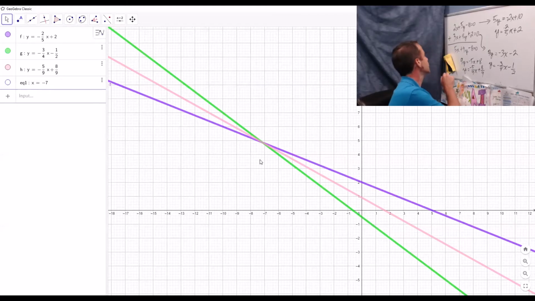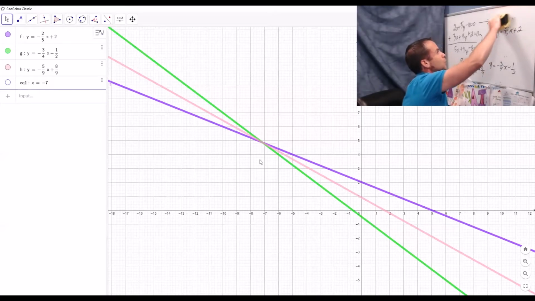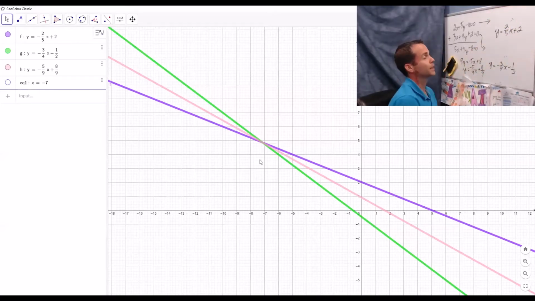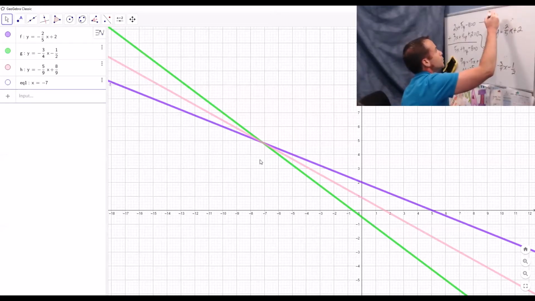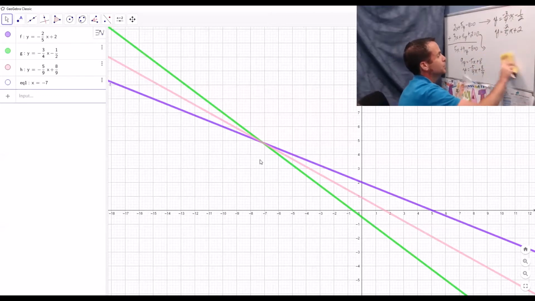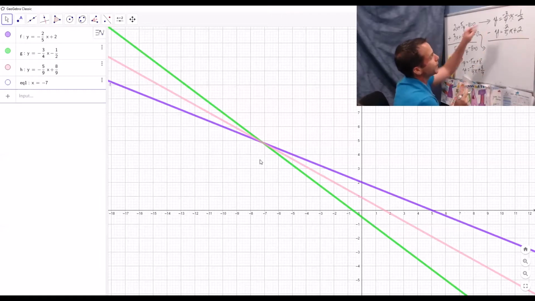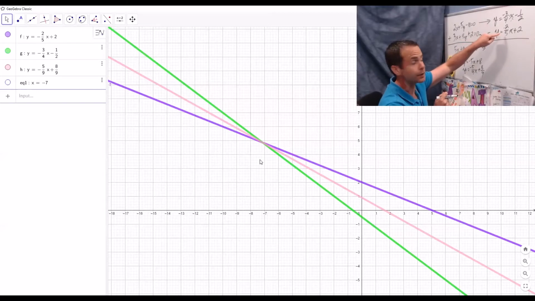Now I'm going to play a game here, and I'm not doing this to frustrate you. I'm going to take these two y equals equations, and I'm going to subtract them. Now I know that that's going to have messy fractions for me. That's okay. We're going to do this together, and everything's going to be fine. So I'm going to go and subtract that for a sec. I'll do that right in this space right here. So I need to go negative 3 over 4, subtract negative 2 over 5. Okay, do you see that?